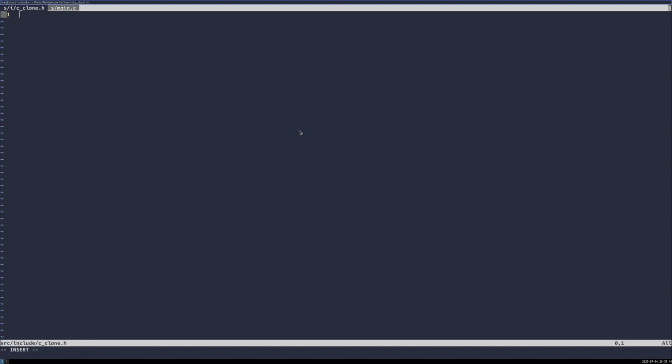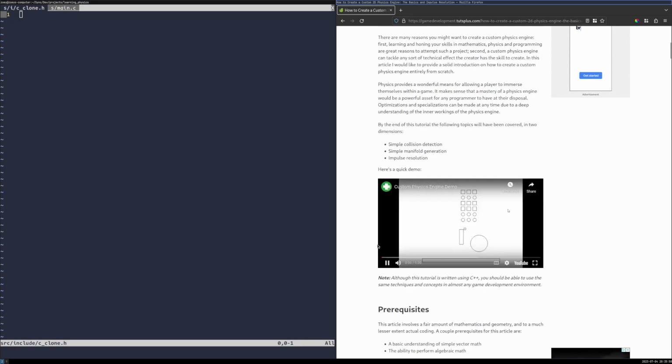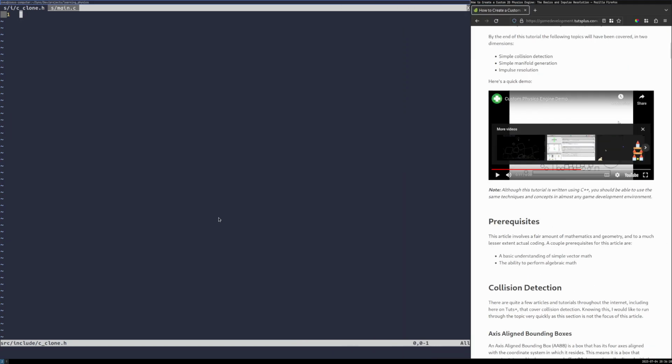So I decided to say screw that book, and I am instead following this handy little article right here, which I've looked at before. It's a much smaller scale engine, and here's a little demo of the finished result. Something like this, very basic 2D, is kind of what I'm looking for. And then finally at the end, I just want to learn how to transfer forces around properly, like for moving platforms, which is the entire reason why I am doing this to begin with.